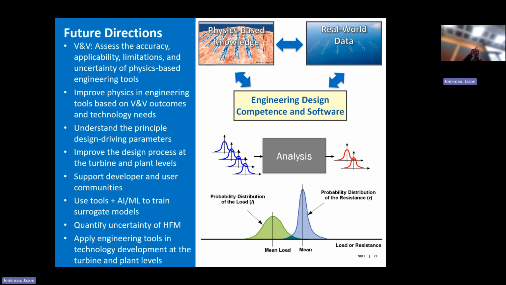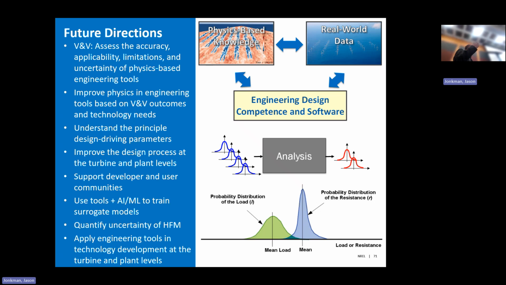Again, a lot of our work is on understanding what drives the design in terms of all the inputs that we have in OpenFAST. I'll talk about how we do that on Friday at the conference. So understanding design driving parameters, I think, is important. So what should I focus on? What should I get right? What should I measure right? That is an important thing. A lot of our work is on supporting not just users, but also developers. So if you have developments you want to make, we try to support that as a community.